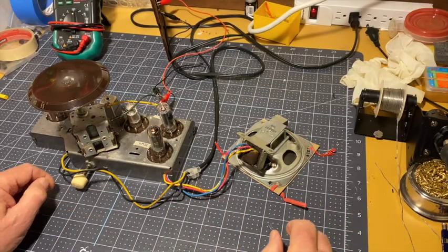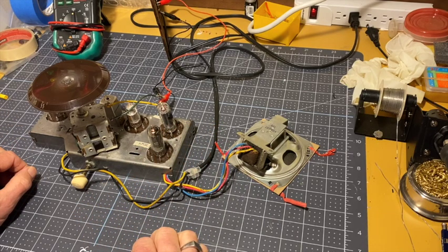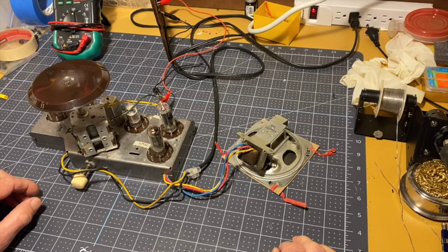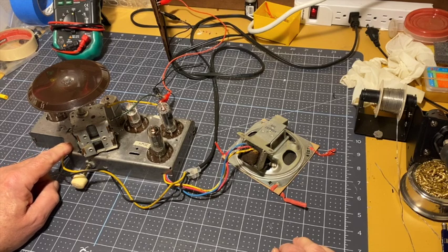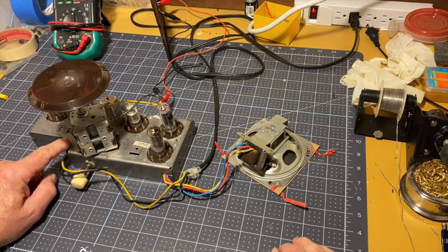Hi there. This is a little chassis from a little GE-514 radio, All-American 5, that I repaired some months back and finally got back to it to do the AM alignment. But it reminded me that one of the problems I thought I was having with it was the automatic volume control, the automatic volume control, gain control. Voltage was bouncing all over the place.